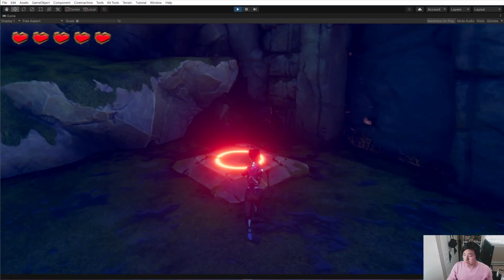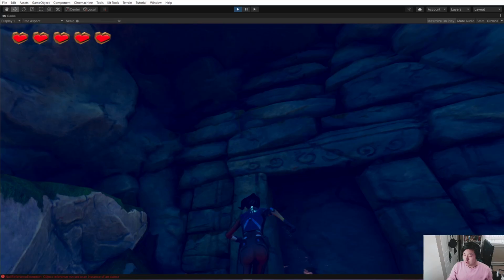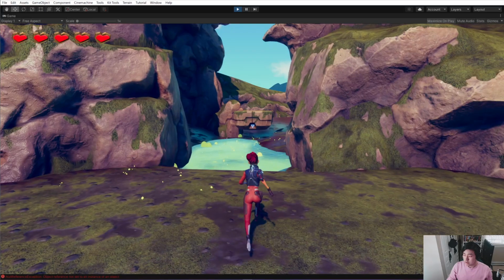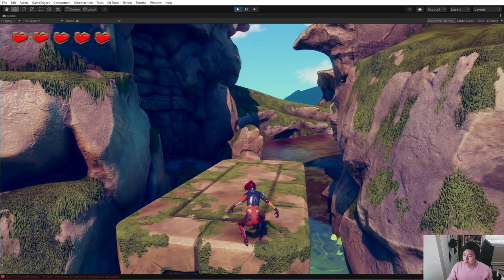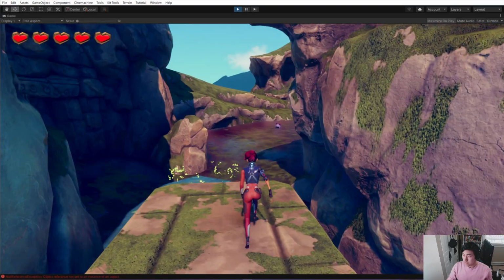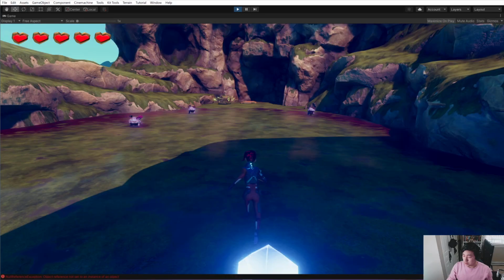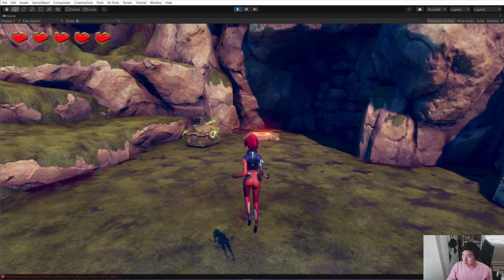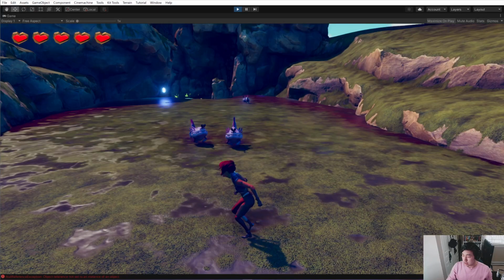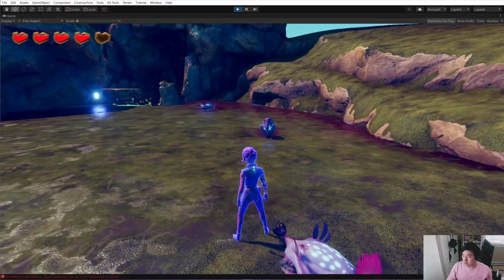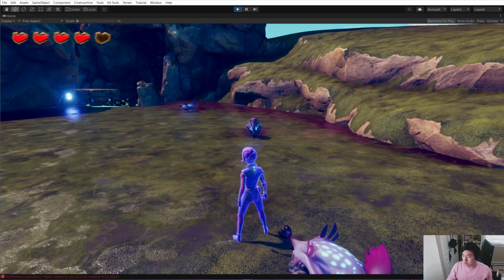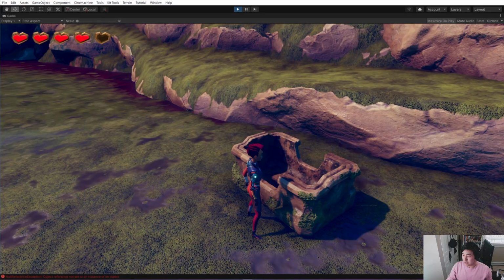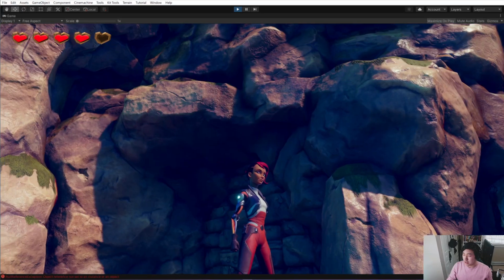So step on the pressure plate. Walk over here. Hop on the platform. Hop over. Get our checkpoint activated. Hopefully run out of detection of these chompers here, or not. You can see we take some damage here from one of the chompers. If we walk towards the health crate, there's this cool animation that plays that shows it opening, but we don't get healed up at all. So we want that to happen, right?